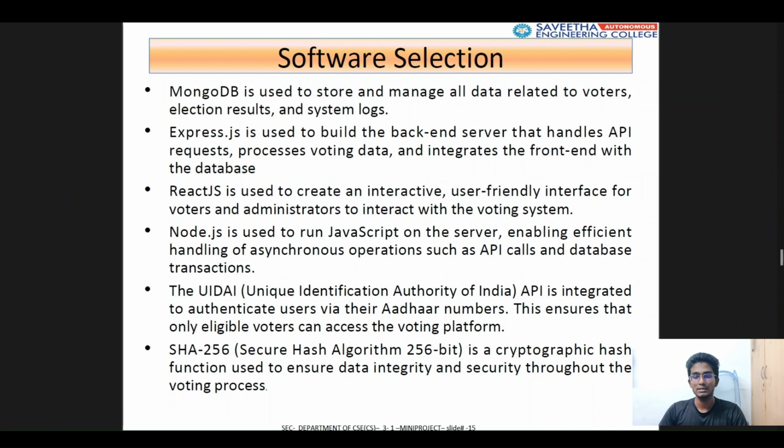Node.js is used to run JavaScript on the server, enabling efficient handling of asynchronous operations such as API calls and database transactions. The UIDAI API is integrated to authenticate users via Aadhaar number. This ensures that only eligible voters can access the voting platform. SHA-256 is a cryptographic hash function used to ensure data integrity and security throughout the voting process.